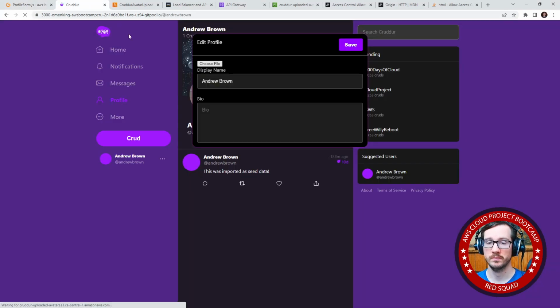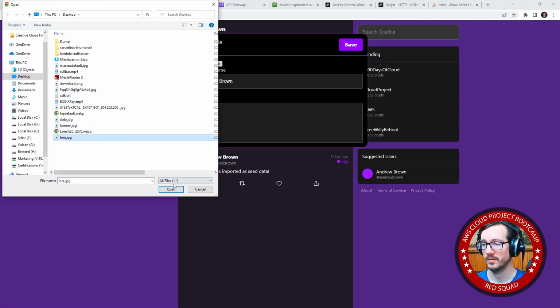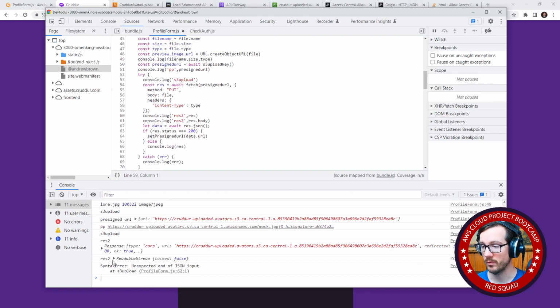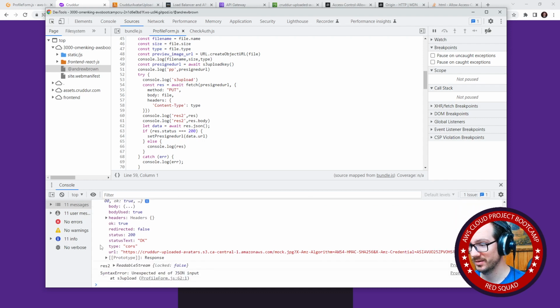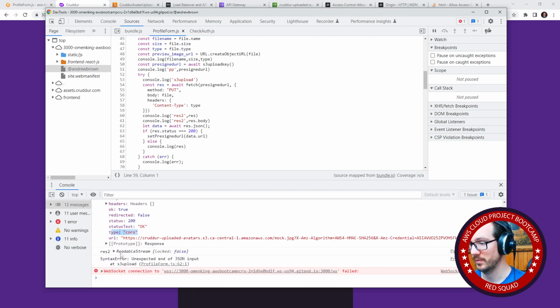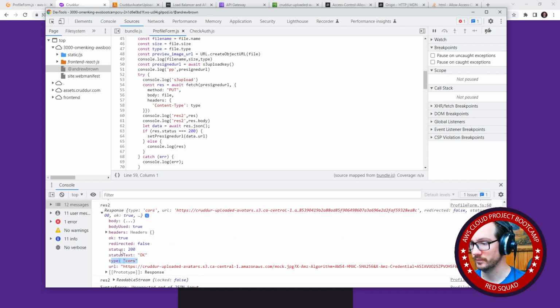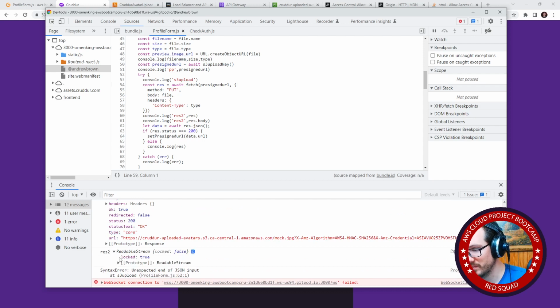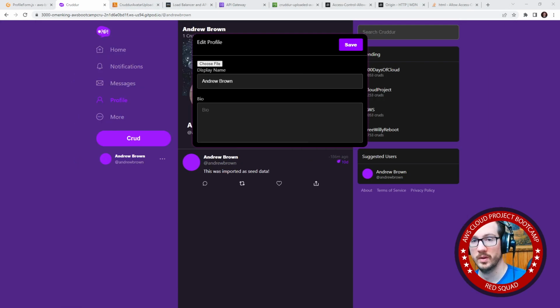And we'll try this again. And we'll go here. Today's just like me being confused. Okay, so down below here we have a readable stream, locked equals false. So what does that mean? It's streaming data? I guess it's type CORS, that's cool. Readable stream. I don't know what we're looking at.